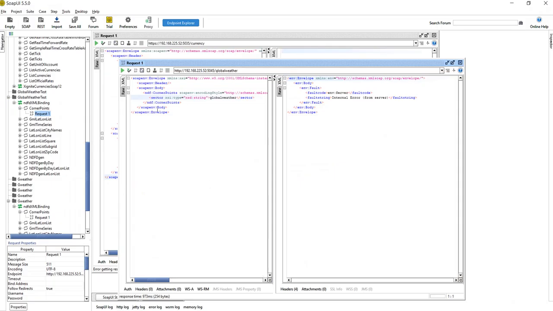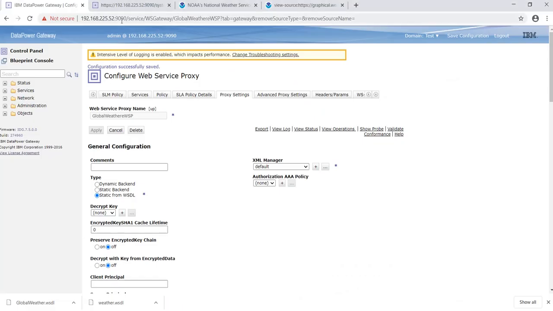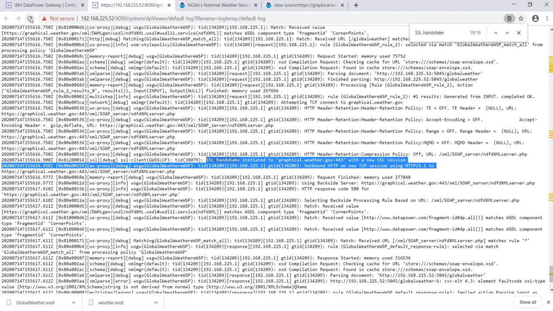So let's see. We enable this one. Let me trigger a request. Okay, it's failed. We'll see the actual reason for the failure. Okay, go here.